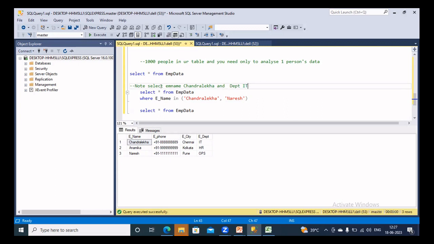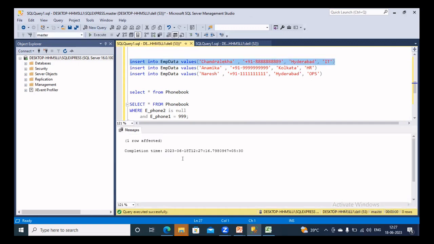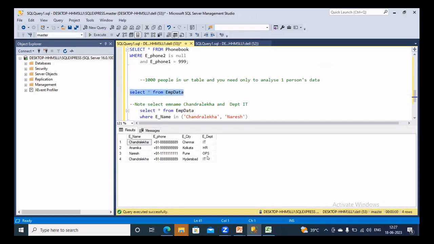Suppose I'm giving this example, although the data is not feasible: suppose Chandralekha has two cities, Chennai and Hyderabad. It is not possible to be in these two cities, but still I am giving just an example. Think it's different data. So Chandralekha has two cities. I need only Chandralekha who has the city Chennai.